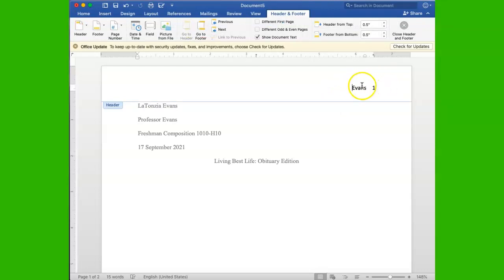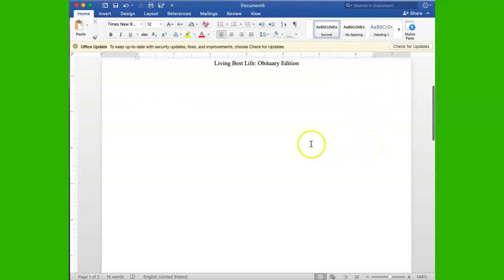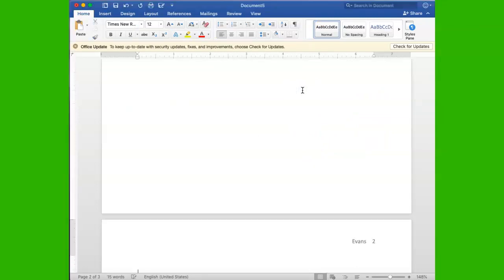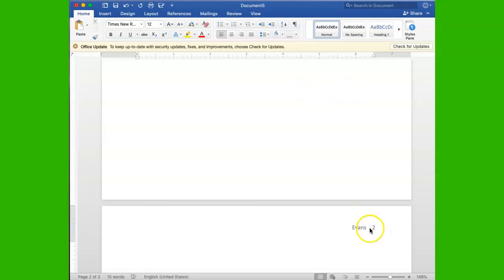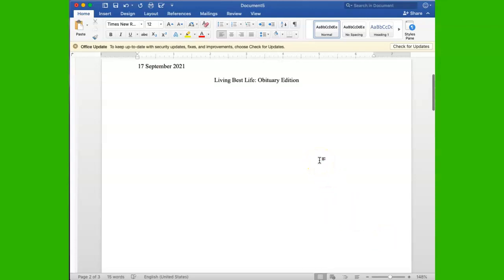You just put your last name and the page number. And once you put the page number up there, once you get to more pages, let's just say you get to the bottom and you get to 2 pages, on your second page, it will automatically show up for you. But if you put a number in, the number 1 will constantly just show up over and over again. Okay? So make sure that you put the actual page number in.